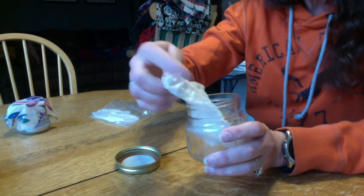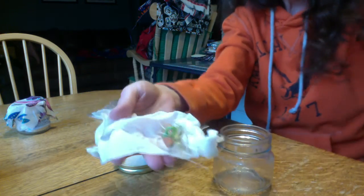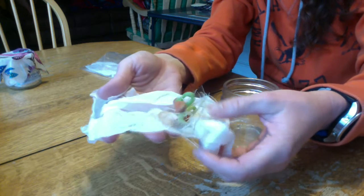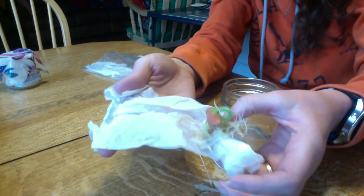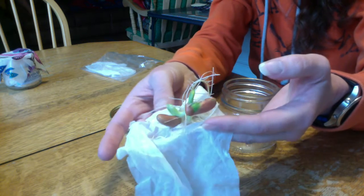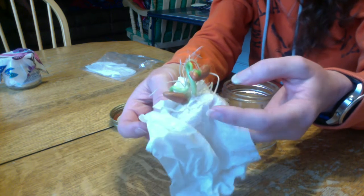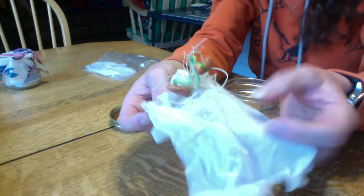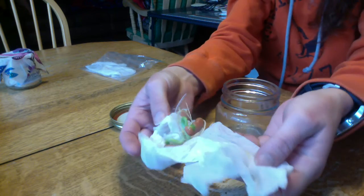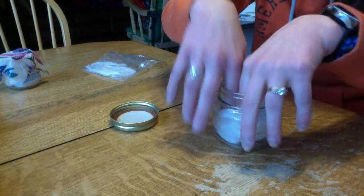We are going to have to move them — not right now because I don't have the stuff ready. They are definitely ready. They're a jumbly mess. They are definitely ready to go into pots themselves. I'll have to get some pots ready and maybe next time we'll put them in their pots, or maybe I'll just do it and show you guys. I think I like doing them in the baggy method best because these guys are kind of a mess. They didn't really get to grow very much. Maybe I'll leave it open a little bit more for them so they have more room to grow up.